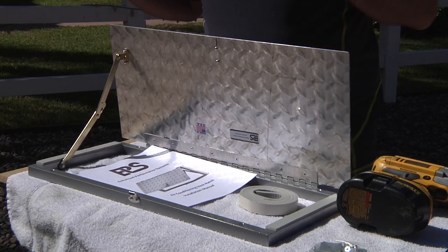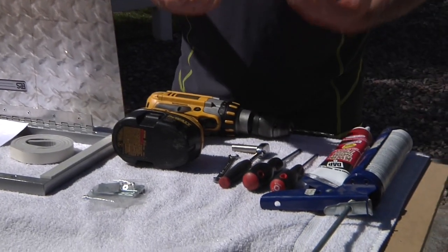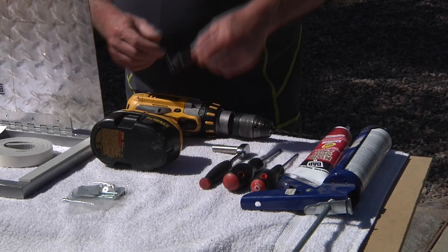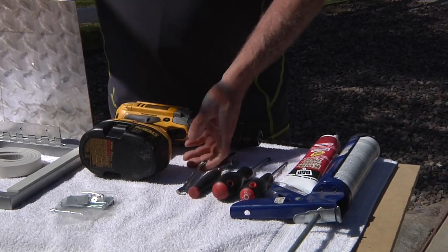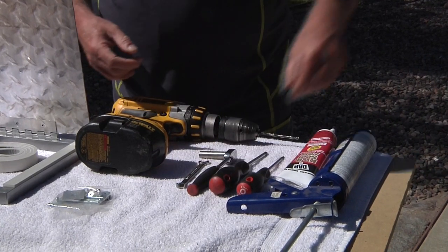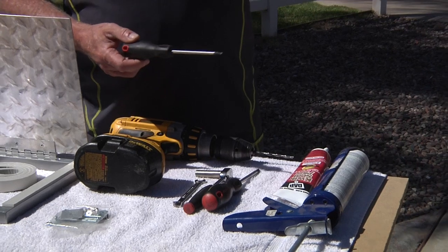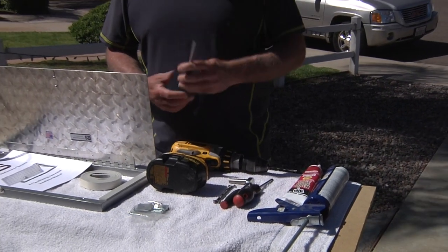To show you the tools you're going to need — it takes a little handyman skill but not much; it's easy, if I can do it you can do it too. First you'll need a power drill, a 3/16th bit, a box wrench which is 11/32nd size — all the sizes are in the instructions — or a socket. I prefer a socket, it's a little bit easier. You'll also need a standard Phillips head screwdriver and an S1 square driver. Most of the TAB screws are this type, so invest in one because you'll need it on the road someday anyway.